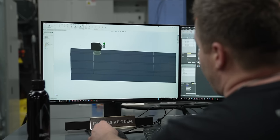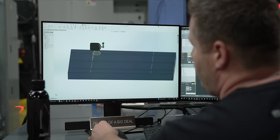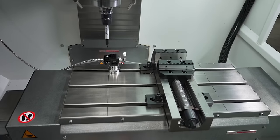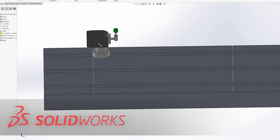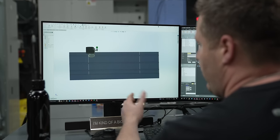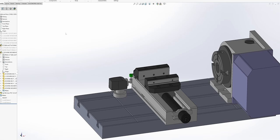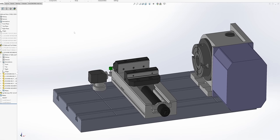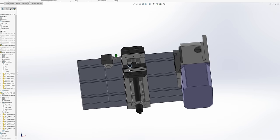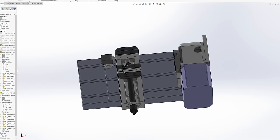So I've modeled up the table of our X7 and I've modeled in some grooves that represent the axis limits. So that's like the Sharpie marks that you see on our table. And I've put in the tool setter in the exact location that's sitting on the table now. So you can see that it's inside of my work envelope and taking up a lot of space. Some of you may even have a fourth axis rotary on your table and a vise on the other side. But as you can see with where my tool setter is currently mounted, we're really running out of room here.